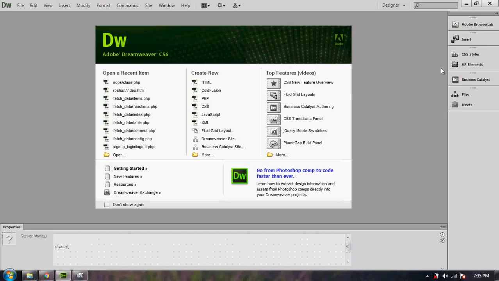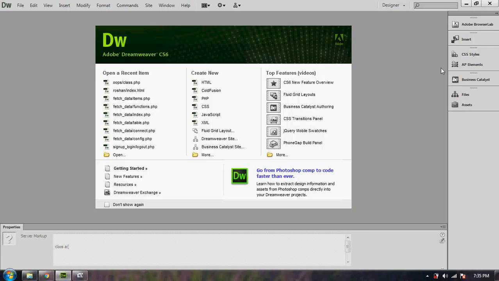Today I am going to tell you how to create a class in PHP and how to create an object in PHP. As we have done before, we have discussed OOPS. In OOPS we discussed what is a class, what is an object, what is encapsulation, polymorphism, data abstraction. These things were discussed before as definitions.